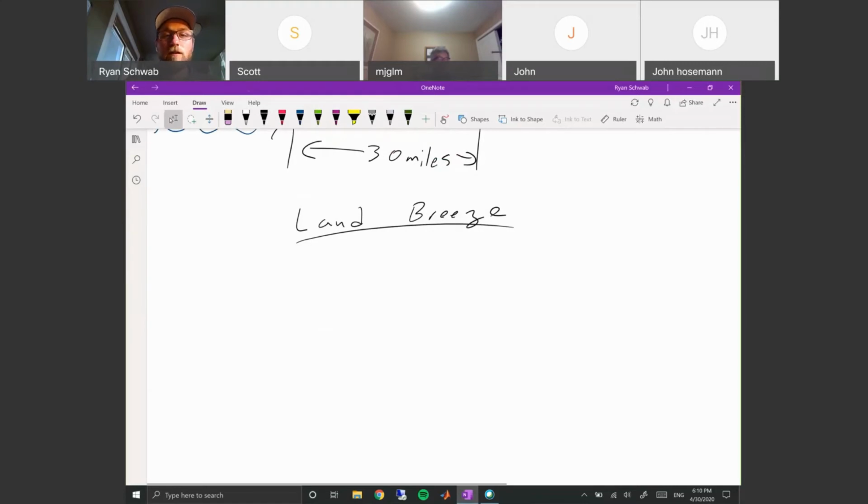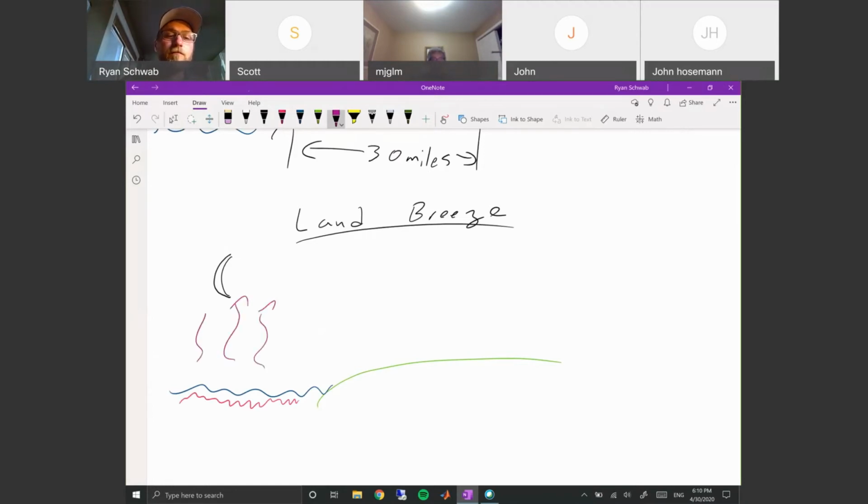So that water heats up slower than the ground, but it does still heat up. What that means is at night, we'll draw a little moon up there to show that, yeah, that's totally a moon, and it's totally night. The water does heat up, and it holds heat longer than the ground. Water holds heat longer. So now we actually see that we have a bit more warmth, kind of residual warmth from the day in the ocean, which is going to lead to rising air over the ocean.